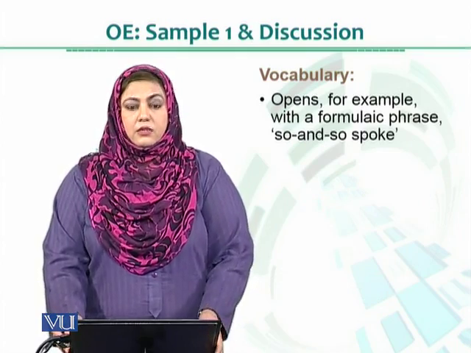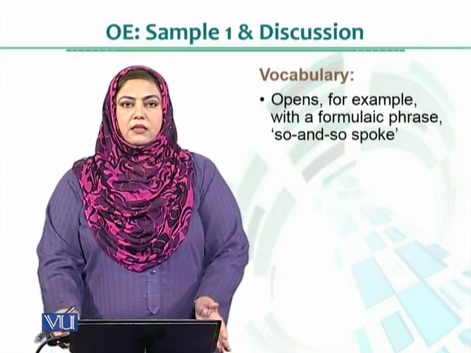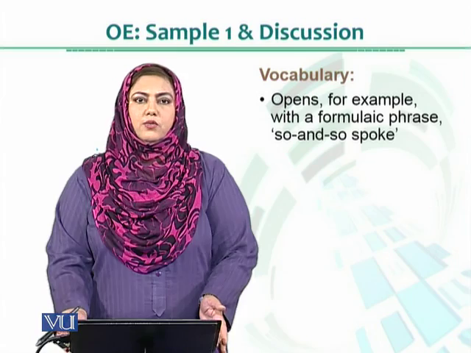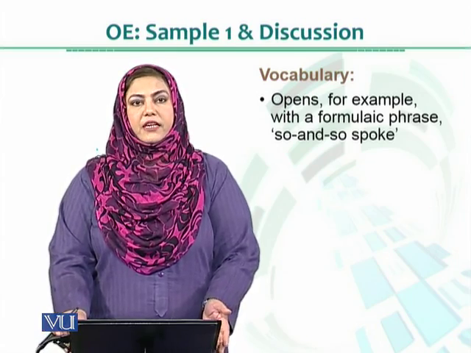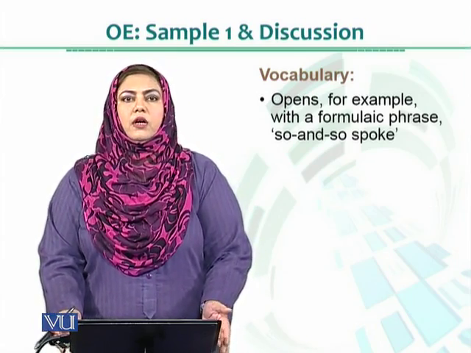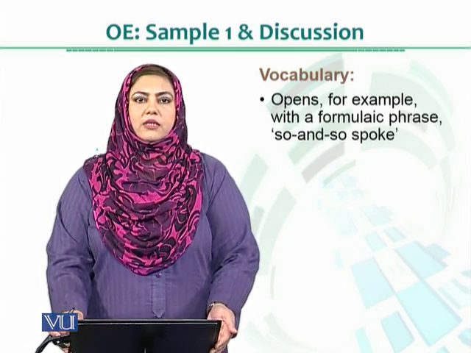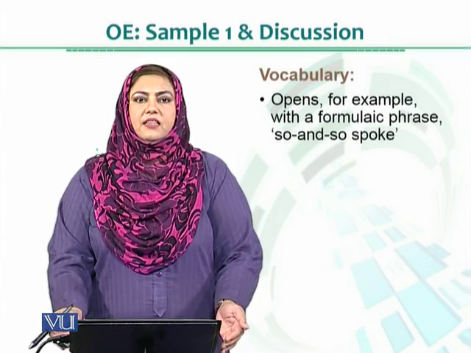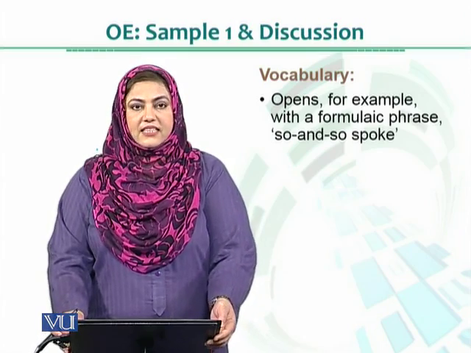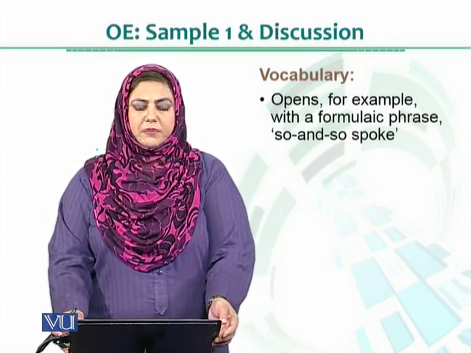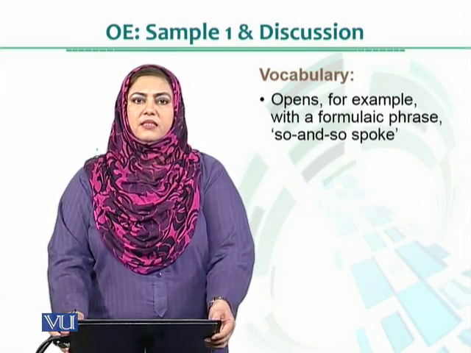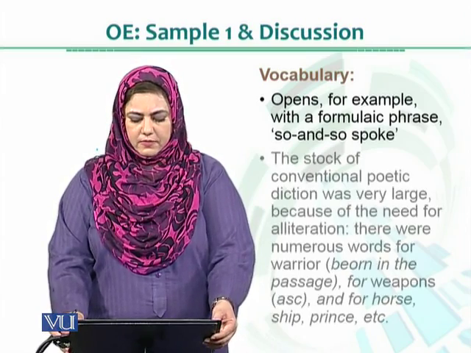To talk about vocabulary, I would say the text opens with a very formulaic phrase, so and so spoke so. As it used to be told in olden stories, in old-time stories. So this person said this to that person. The text starts with the name of a person who said something to the other person. This is how the narrative is given.